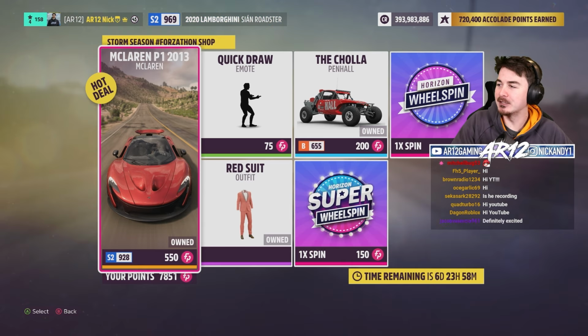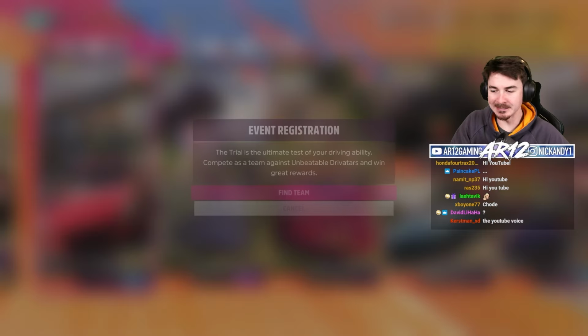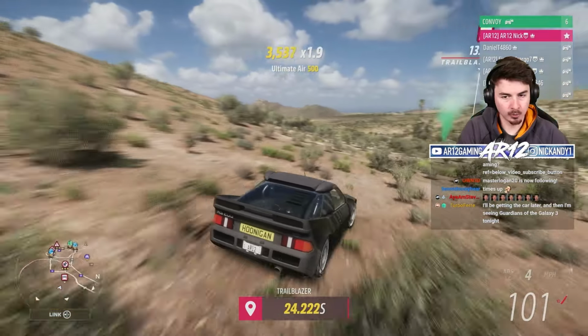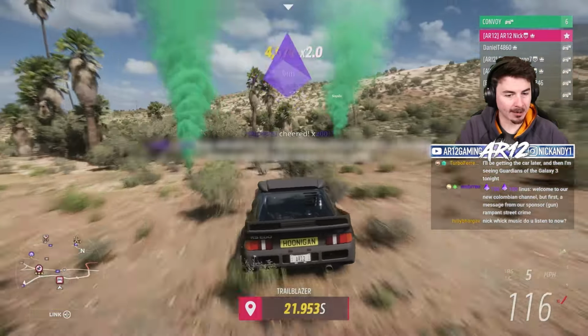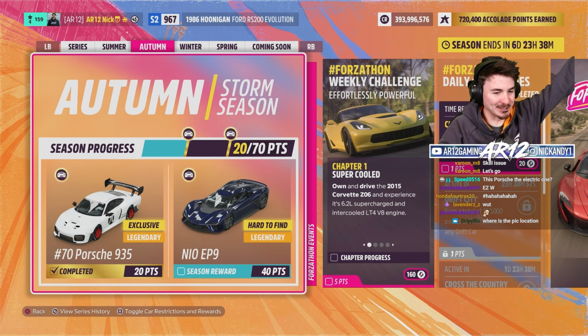But before we go and do that, Forzathon shop for the week. Let's go and get 20 points. This should be pretty easy. Oh, yo, this is gonna be hard. Oh, yo, get there. Got there. The 935 is officially ours.